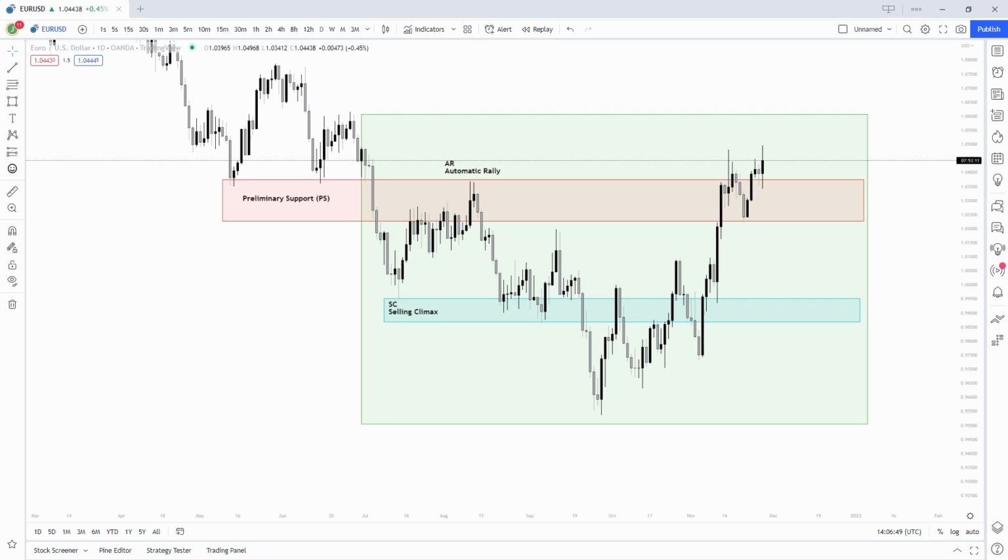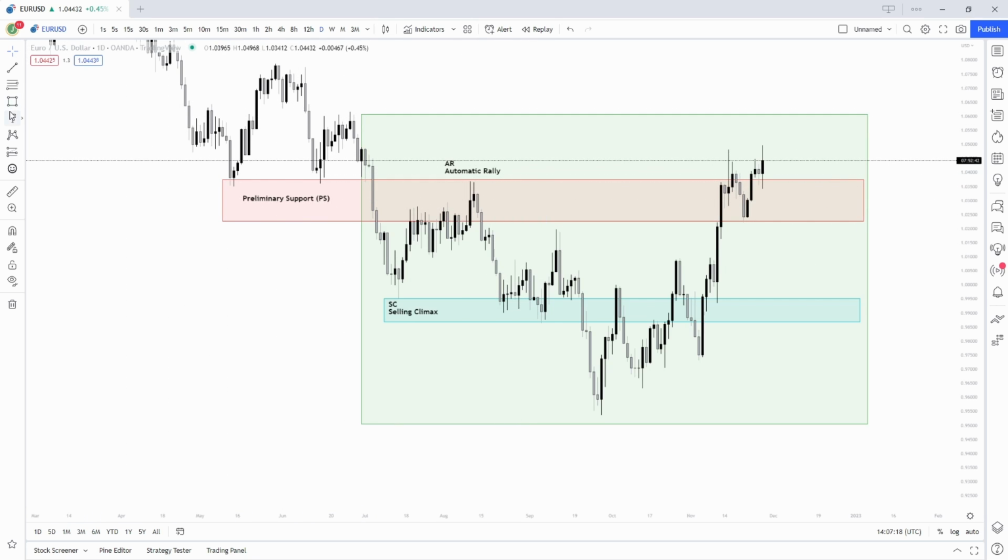So again, Wyckoff's version of an automatic rally, this event occurs because the selling pressure has almost fully diminished. A wave of buy orders is able to push price up with ease. The point at which this rallies to is used to set the upper boundaries. It's very promising if we see higher volume in the creation of the automatic rally, because this is proof that the larger interests or the institutions are beginning to get involved. So that is the automatic rally.